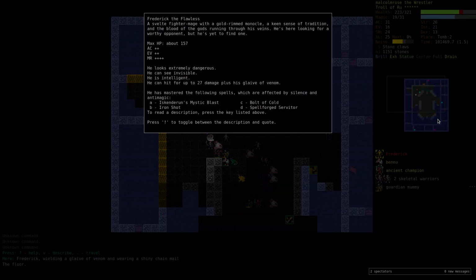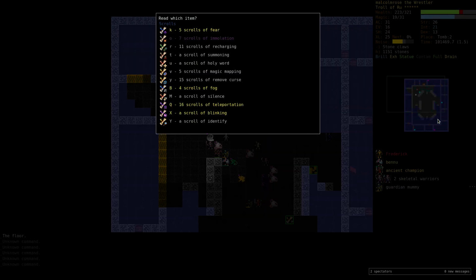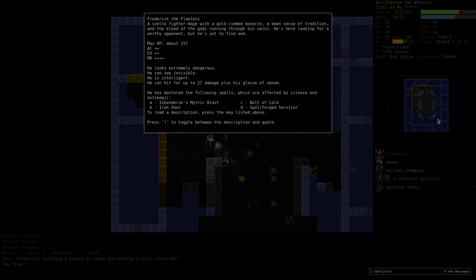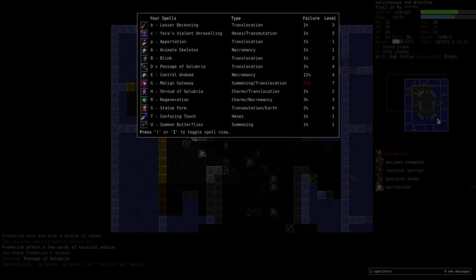Wow, I could take a lot of damage, though, from iron shots from these dudes. I almost want to use my Blink Scroll. Frederick has really made this situation awkward because I'm so slow in staff form that I could eat, like, a couple iron shots from, well, a couple stone arrows from this dude. Iron shot from this dude. Whoops, I did not mean to take a step. I need to be more careful about what I'm doing.